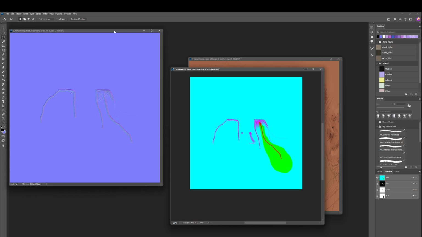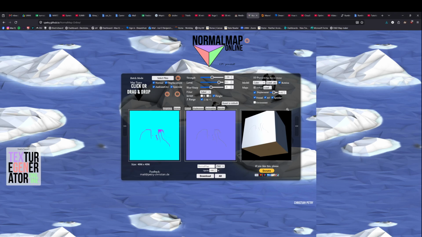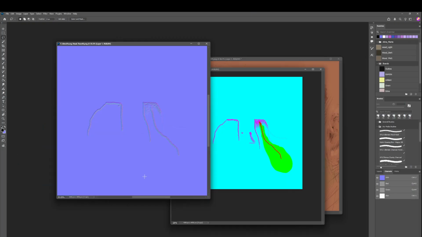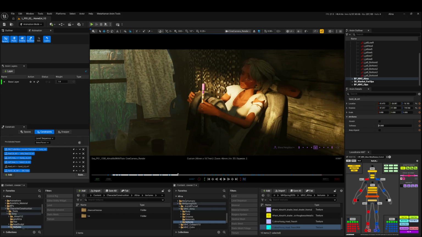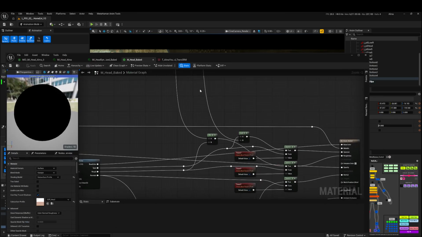And I had a normal map created with just the free normal map online creator. I painted out the nose and the mouth stuff because I don't need to add the normal map for that. Then I brought those into Unreal Engine. And in my head shader, and this is MetaHuman, so this is just a sort of custom MetaHuman shader, I added a true-false switch for whether the character is crying or not. It happens to be defaulted to true right now, but most of the time it will be defaulted to off. I just have been testing it.